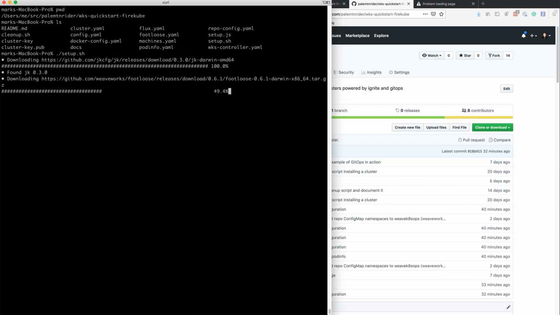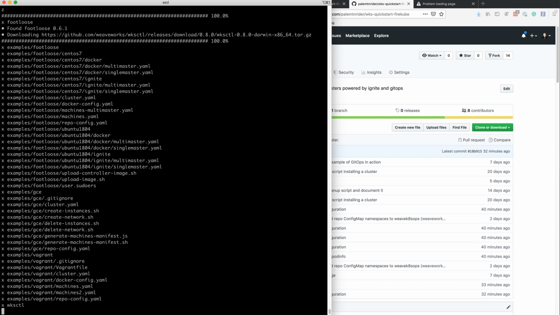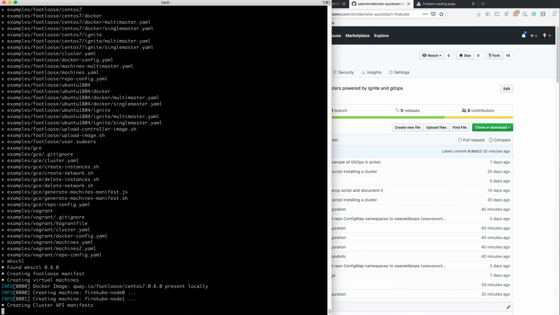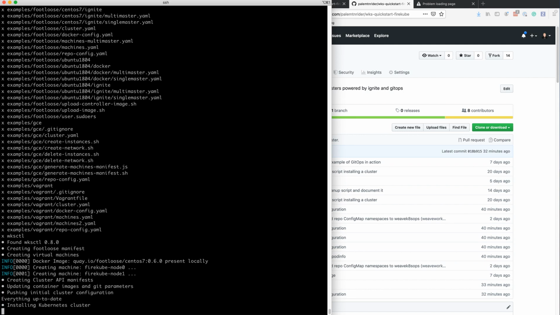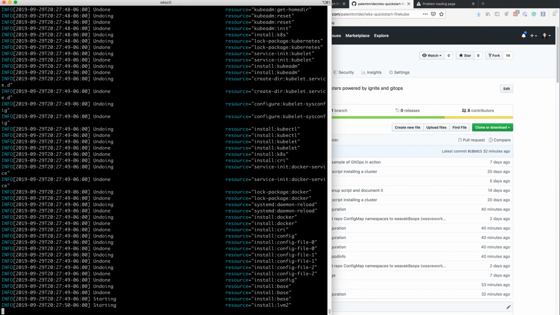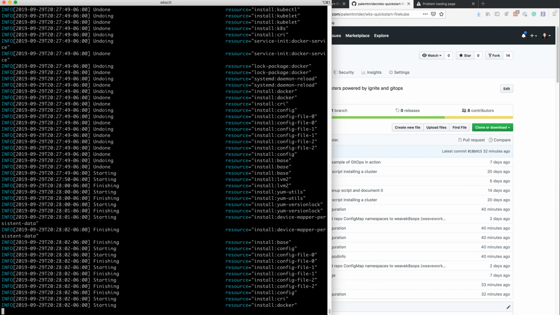The first thing it's going to download is JK, which is our config as code solution, which allows you to use TypeScript to create a configuration. So that's instead of using Helm or Kustomize, it's a much more condensed way and removes a lot of the duplication. So while this is off and running, you can see that I've created virtual machines already in Footloose and downloaded them and booted them, and I'm actually installing Kubernetes on those virtual machines right now.